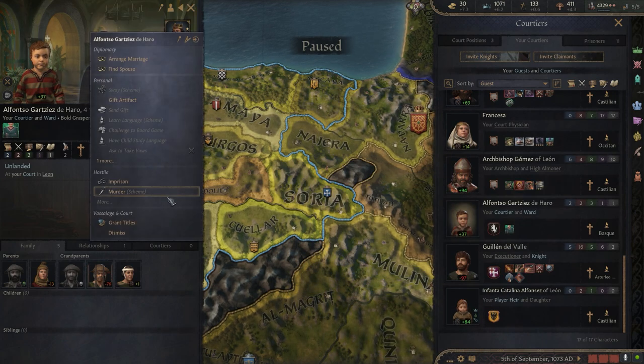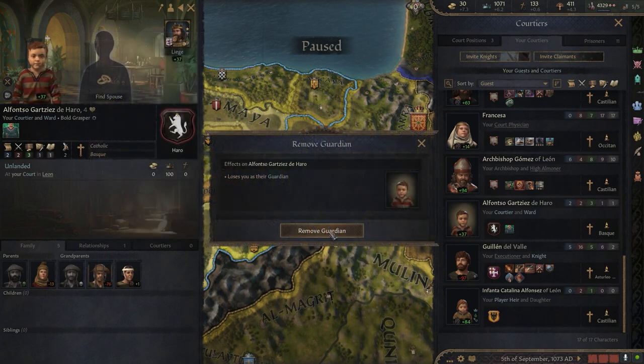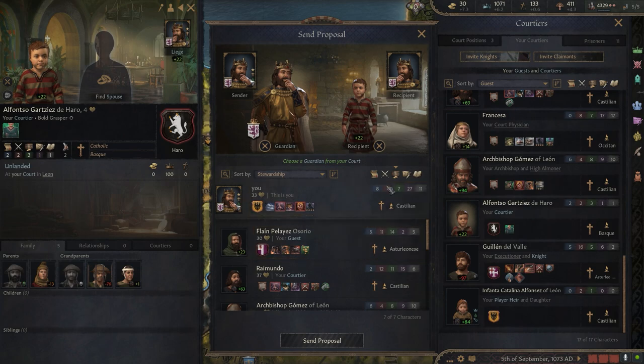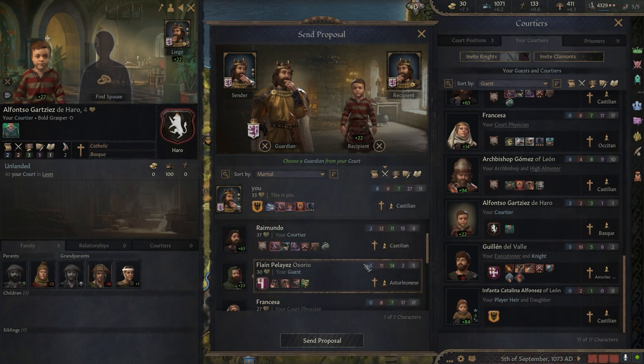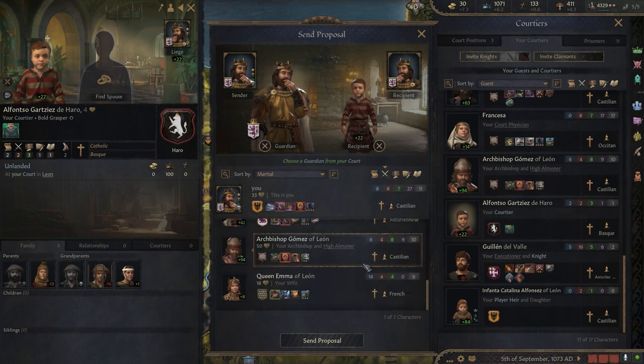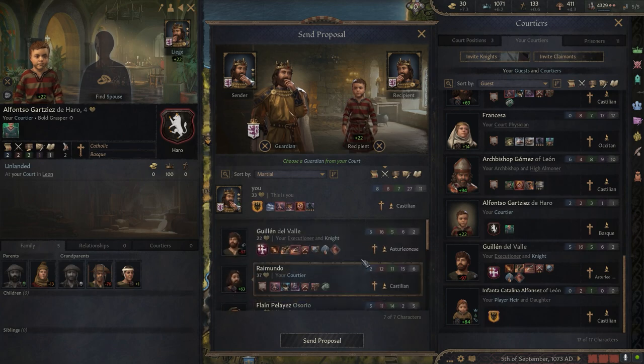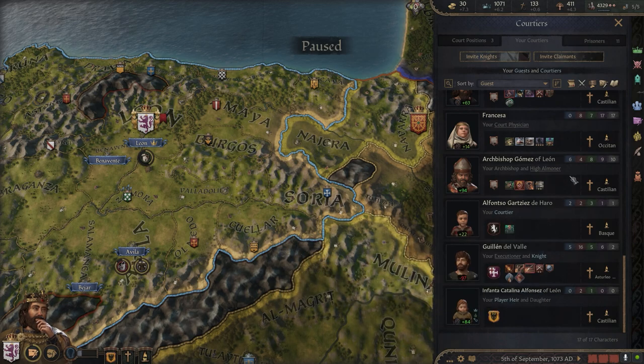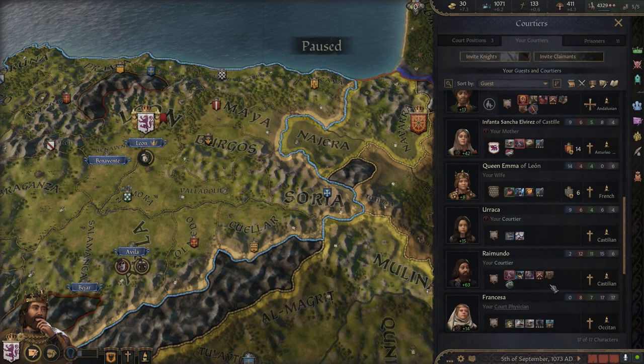I guess I could just do it, but I'd rather him be educated by Rodrigo. What's removing guardian going to cost? Loses you as guardian. And I'm going to do educate child. Guardian is, can I do Rodrigo? Remand? No, I can't. All right, we're going to go by the executioner. Send proposal. That's fine.